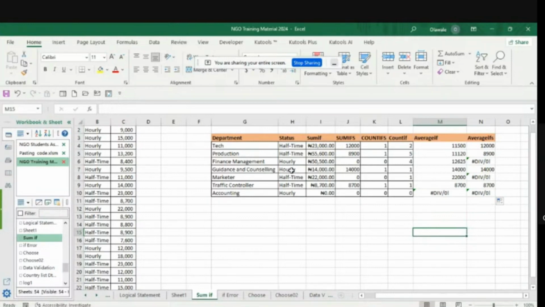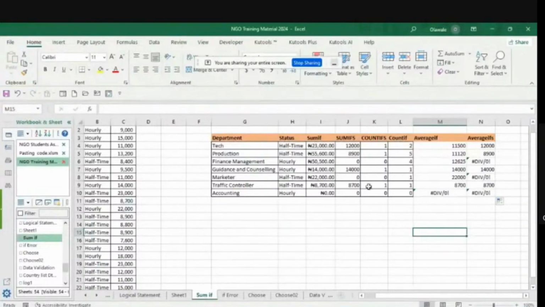So he couldn't calculate the average. So we got, okay, sorry, guidance and counseling, we got 14,000. Now, marketer, half time, nothing, is 0. He gave us error. Then traffic controller, half time, the average, see, 8,007.